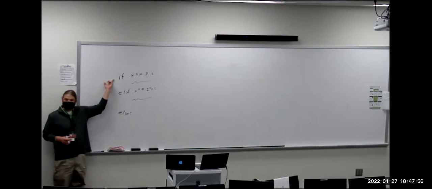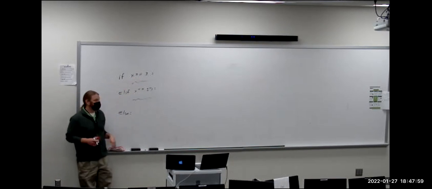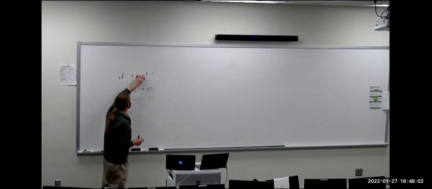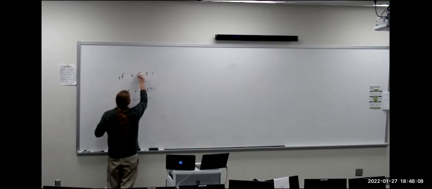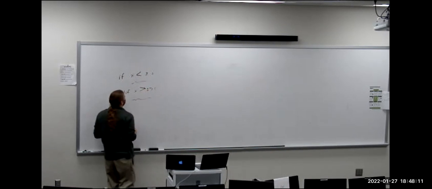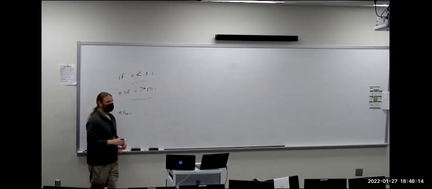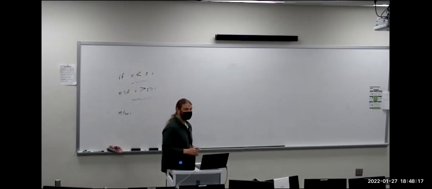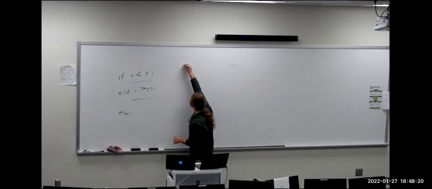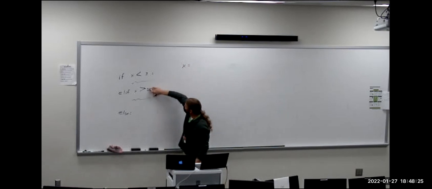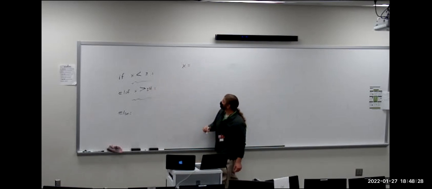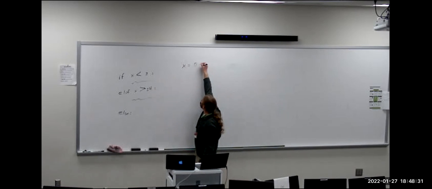Where's the comparison come from in addition? What did I have up there originally? Less than 3 or greater than 17? So maybe there's a 5. So x is assigned to 5. Actually, I'm going to knock this off. Bigger than 14. Less than 3, bigger than 14, and x is assigned to 5. Whoops, it is a 0. 0, 1, 0, 1.